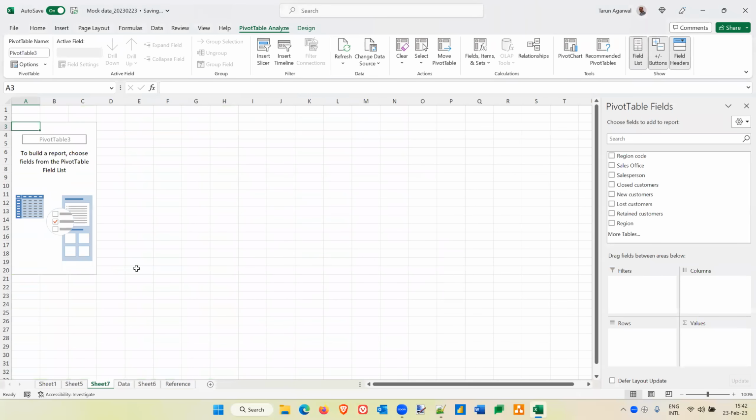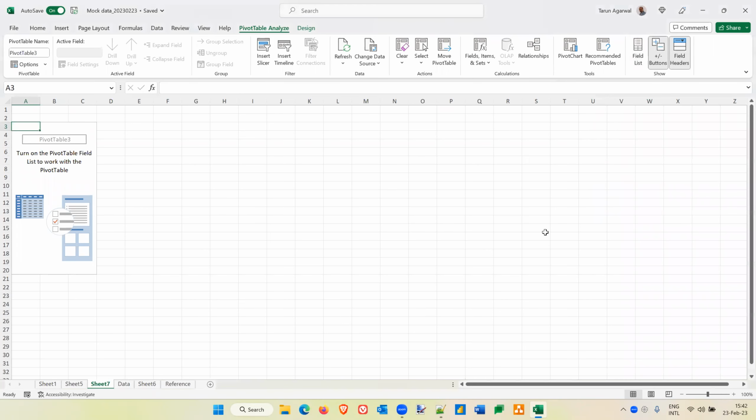It gives me this mysterious box here and a set of pivot table fields. And to make things more interesting, it has also now shown me a pivot table analyze ribbon and a design ribbon. Now, let me first show you what can go wrong, because this happens easily to new users. You click on this by mistake and your pivot table fields are gone. Now, what do you do? Don't worry about it the least bit.